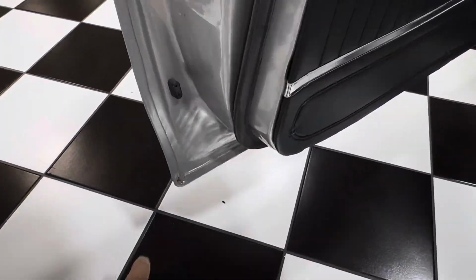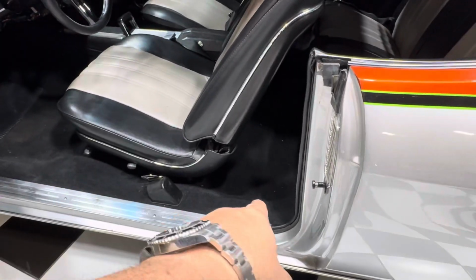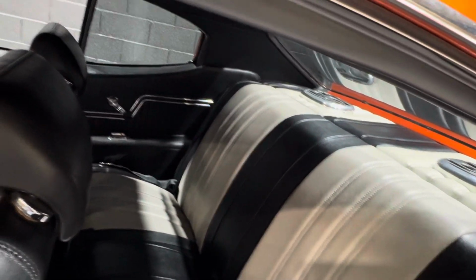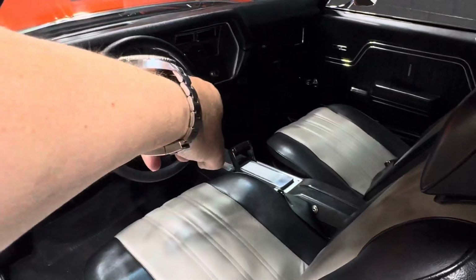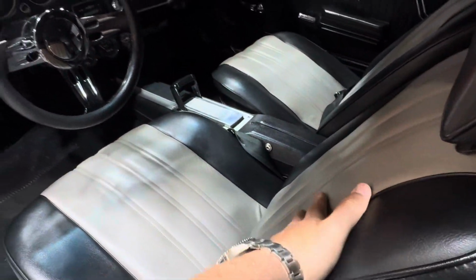Weather stripping is new. Original pinch welds on the doors. No rot, no rust. You got the billet set up on the door sill plates. Seat belts in the back. Beautiful package tray that goes with the theme of the interior. As you can see there, headliner, nice. Seat belts all intact. You got the factory center console. You got the bucket seats. They are a little bit softer than stock.